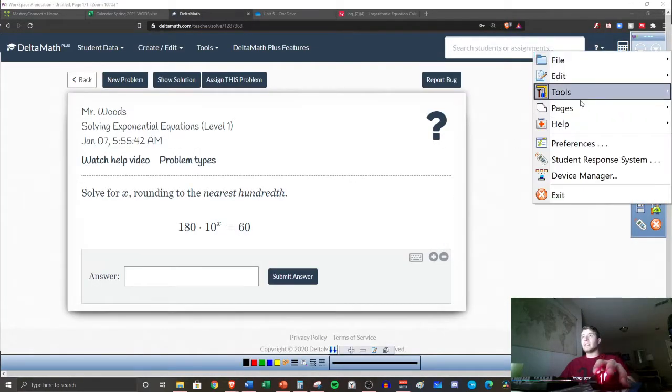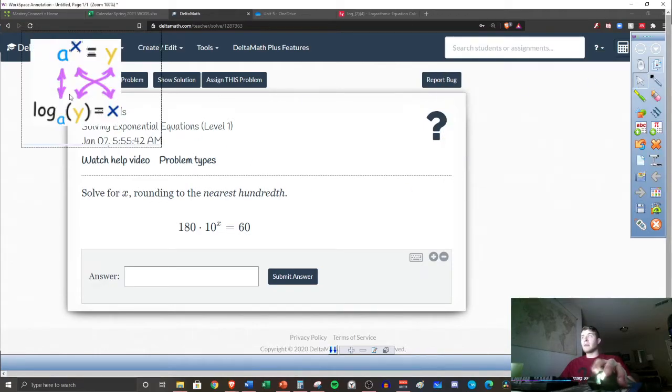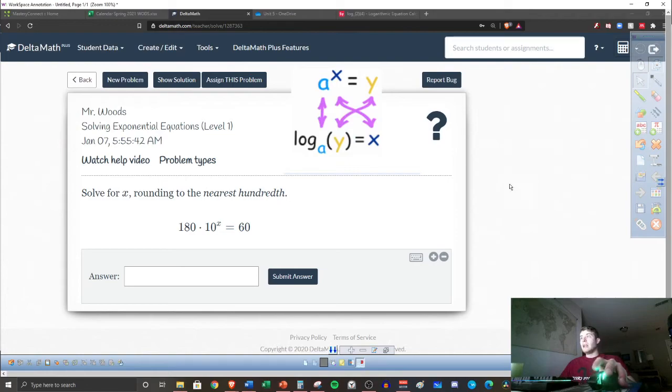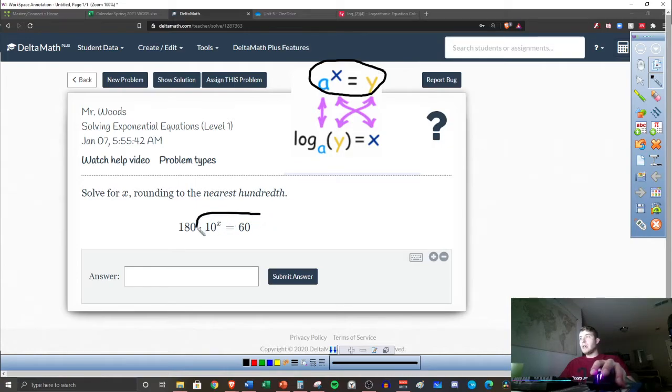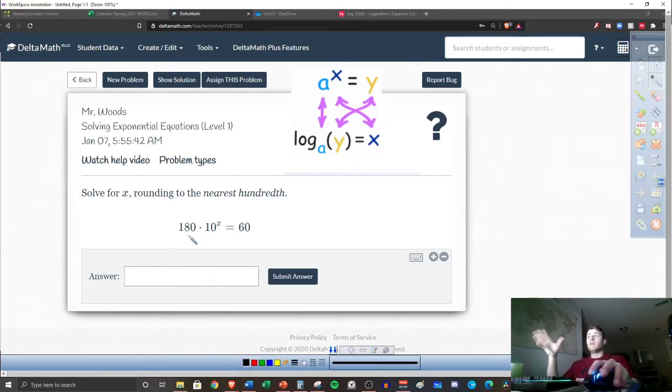So we're going to screenshot this and we're going to work it. Let me go ahead and paste in this. So we have this. We're going to need that. Now there's an issue because we can't use this. This is not in this format. We need it to be just the base raised to the power equal to a number. So when we were working these questions, we have an issue because this 180 can't be over here. This 180 needs to go away before we're able to solve it.